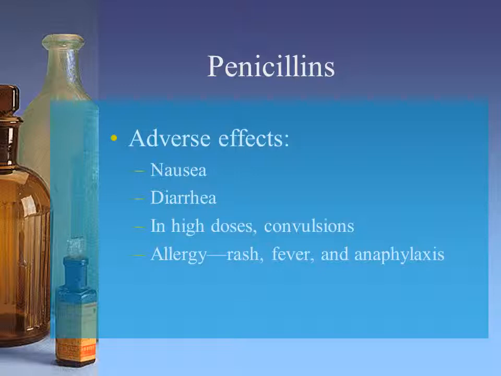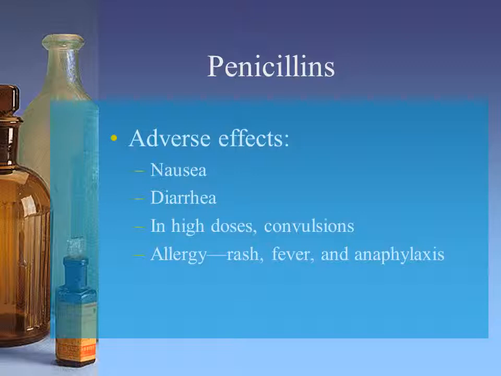So if you take a penicillin, what are the adverse effects you might experience? Well, some of the minor ones, such as nausea or rashes, can occur fairly frequently. Diarrhea we'll see sometimes with oral administration too. So nausea, vomiting, diarrhea, and rash are pretty common for most of our antibiotics.